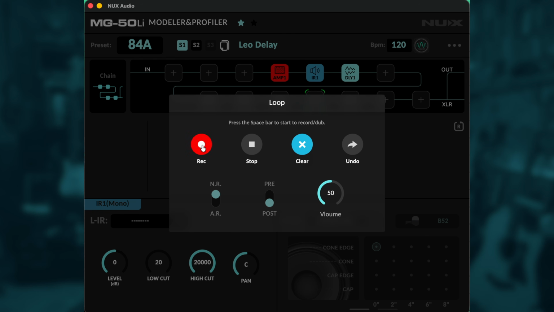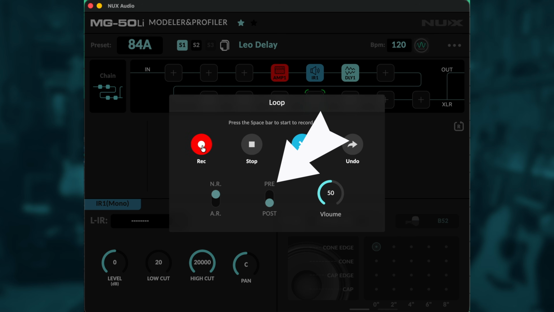We have an NR switch. NR stands for normal recording and works like any standard looper. Hit the foot switch and it starts recording right away. AR, which stands for auto recording, on the other hand, puts the unit in standby after we press the foot switch, and it only begins recording once it detects we are playing. This is helpful for getting a clean start without capturing dead air.